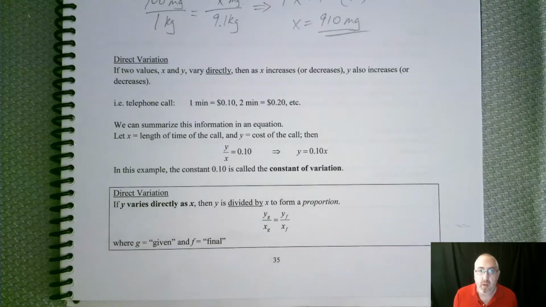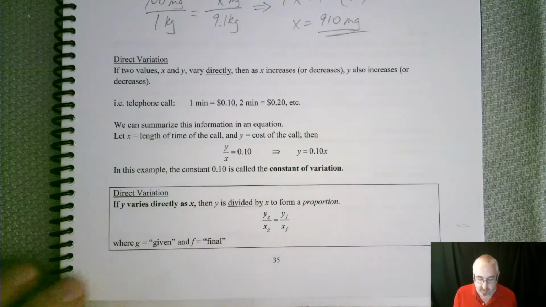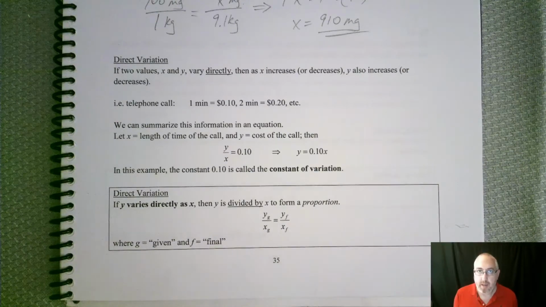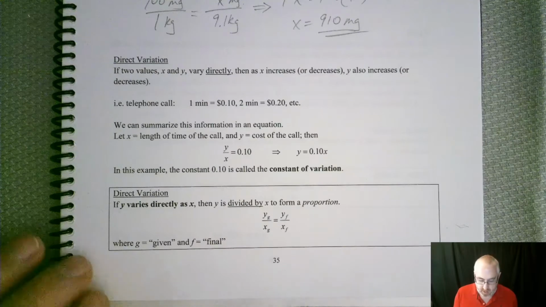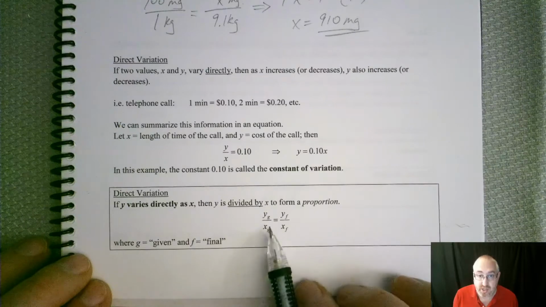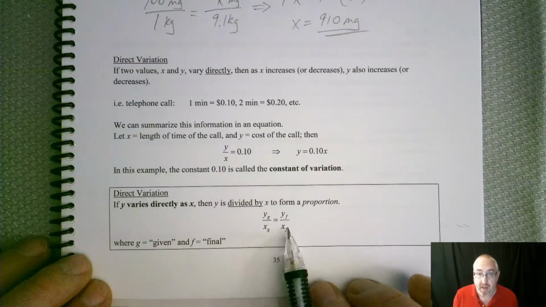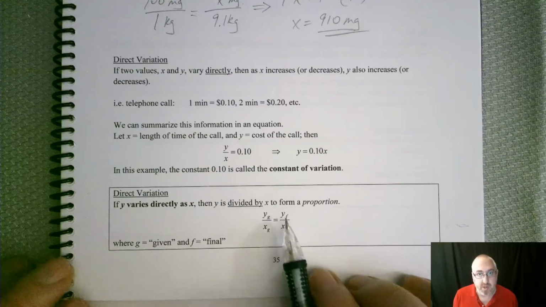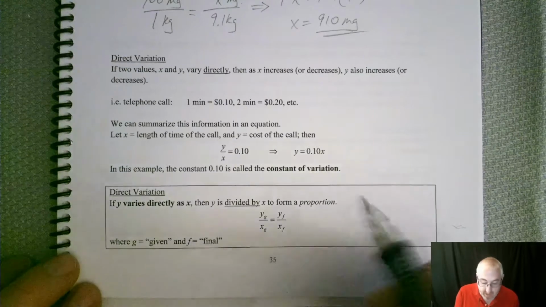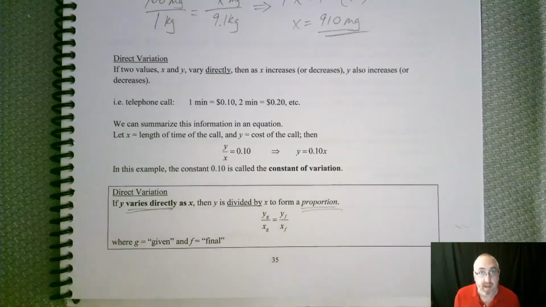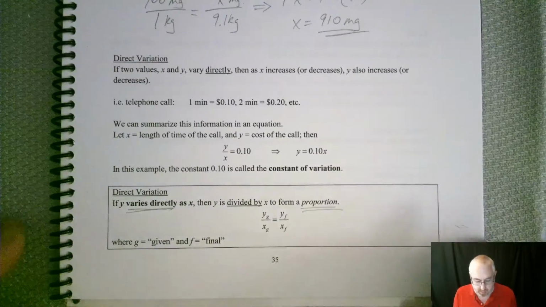The biggest thing we need to know is how do we set up an equation to solve for a missing piece? And it's very, very simple because we can set up a proportion. So it's going to be exactly the same way that we set up our other proportions. They're going to give you some information that goes together. So that's going to be one side of your proportion. The givens are just what's given to you. And then on the other side, one of those pieces will be given and the other piece will not. So you have to just make sure you put it in the right spot. So the key takeaway is anytime you see varies directly, think proportion. That's the underlying principle. So let's do a couple.